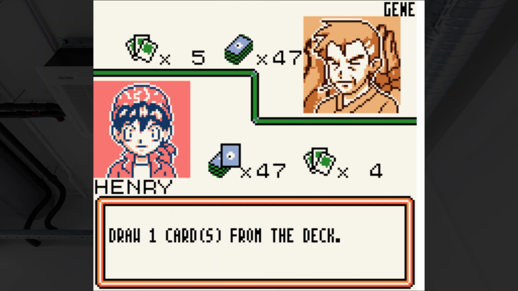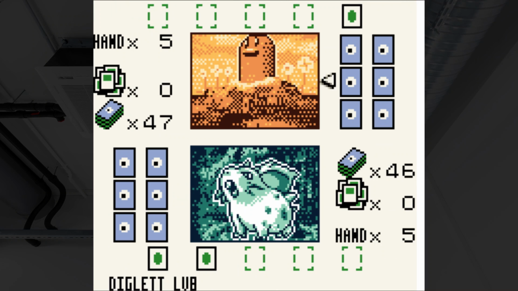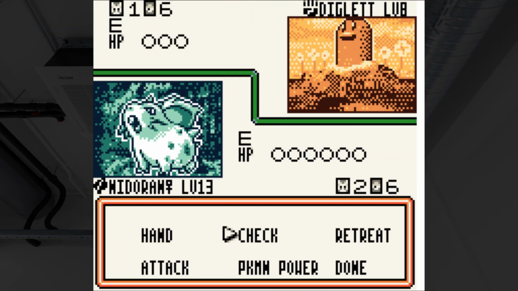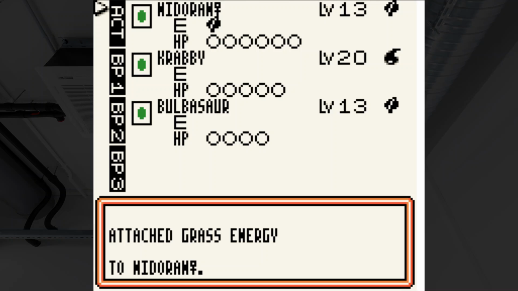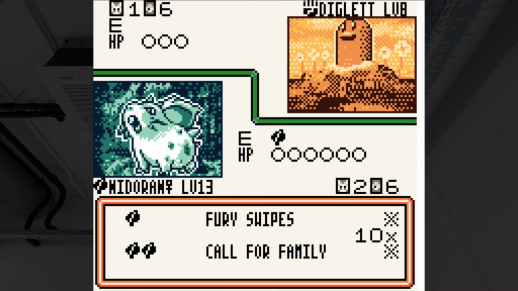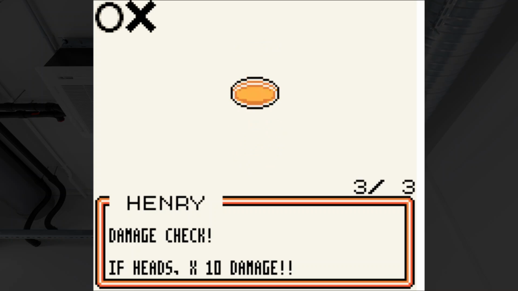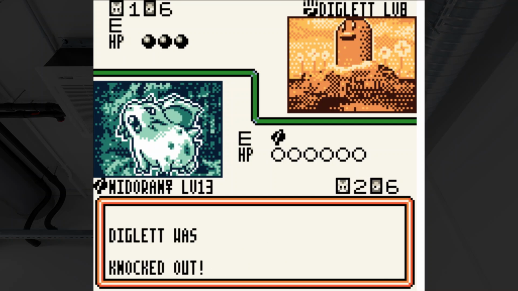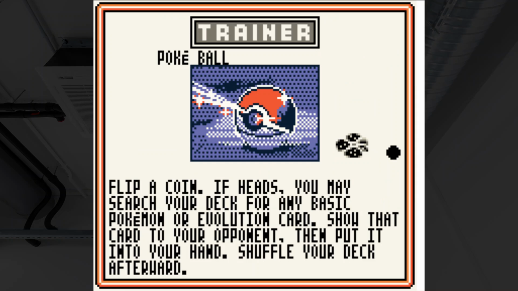Always lucky? Always lucky. Alright, what does he got? Drew water. He's got his Diglett. He's got... what? Dig, Mud Slap. It is weak to grass. I should be able to just drop that on Nidoran and then just kill people. Hopefully. One. Come on, one more. One more. There we go. Always lucky. Destroy the Diglett, even though there's some happy flowers around it. Now I get to draw a prize card. Pokeball. That'll be good.